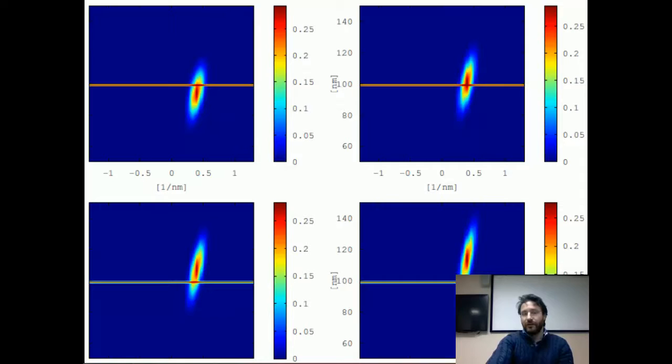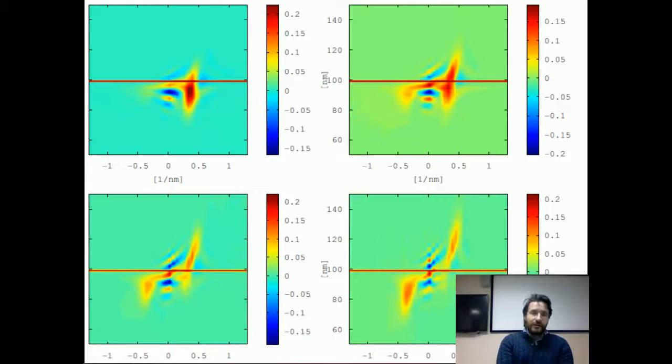But if we go ahead now and in the middle of the domain, we put, let's say, something like a barrier, which is put exactly on the red line that you see in the phase space here, you will start to see typical quantum effects happening. In this particular case, because of the height of the barrier, your initial Gaussian wave packet will split in two packets. One will tunnel through the barrier and the other one will reflect.